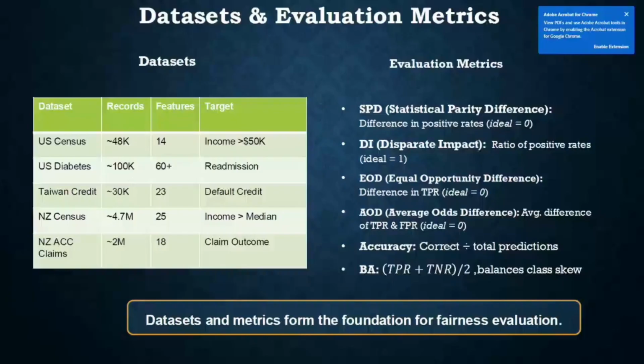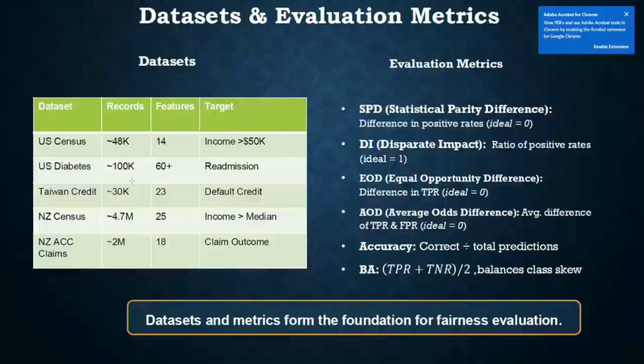What we need first, to do the evaluation and explore further, is a data set. We used some publicly available data sets from the US Census, and we also worked with Stats New Zealand through the IDI lab to get the 2023 New Zealand census data, and also ACC claims. There were lots of other data sets we did experiments on, but these are the notable and significant ones. We also used a Taiwan data set for the financial data.